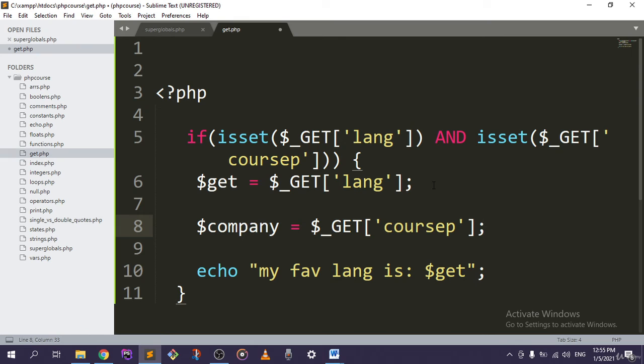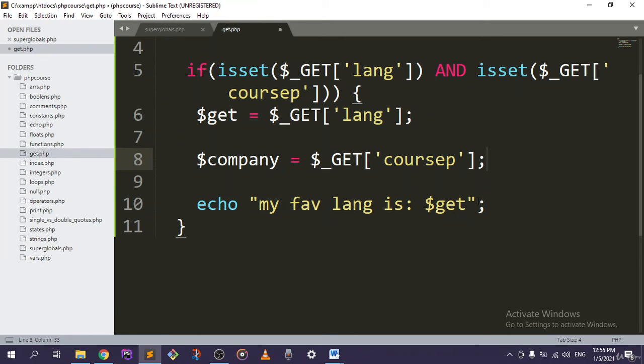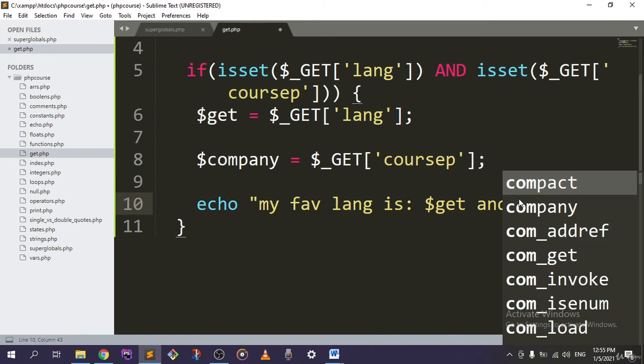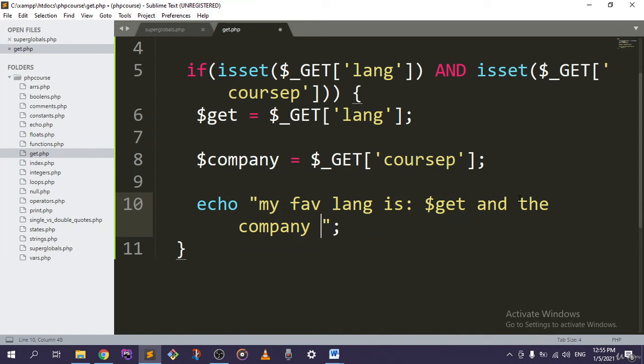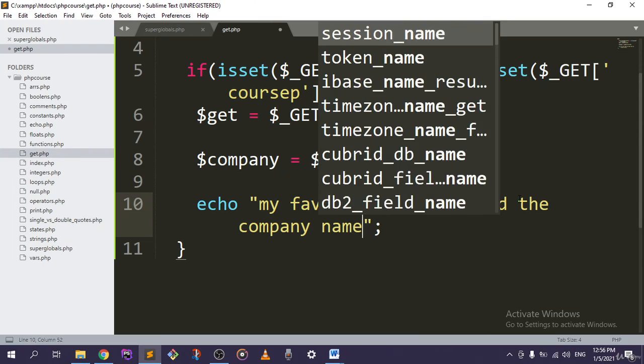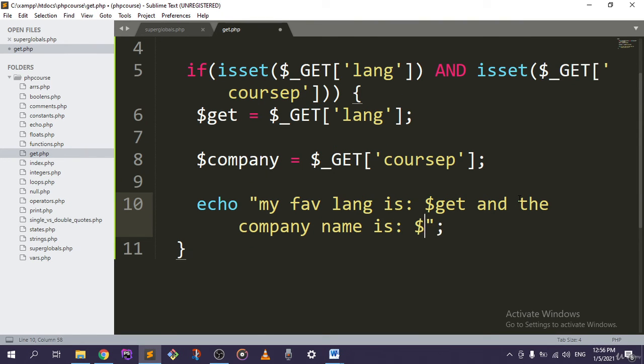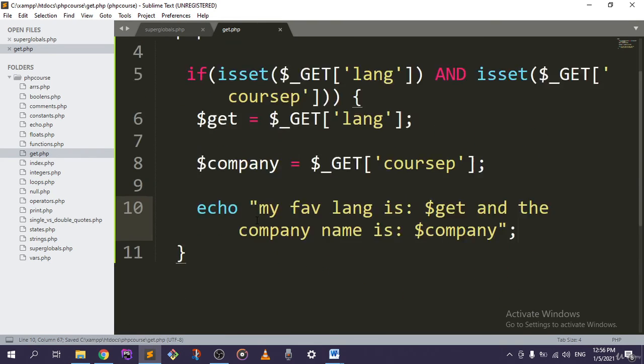And we're going to end this, and let me equate out right here: my favorite language is PHP, and the company name. Just a dummy example. I know this can sound like a weird example, but I'm just showing you what's going on. You can tweak this and fix it however you want. And the company name is, and let me just type in my variable right there.